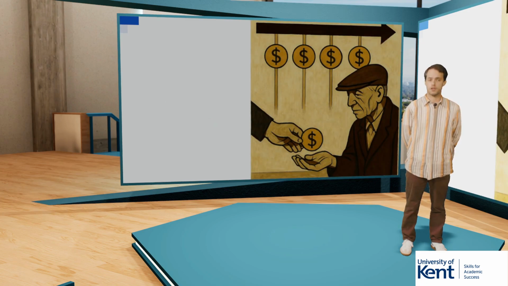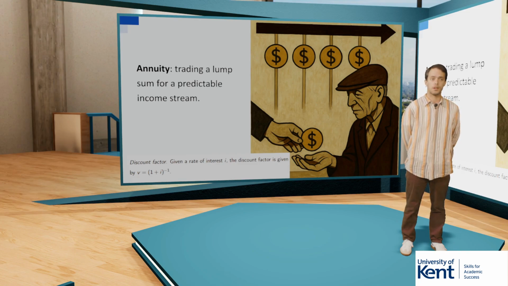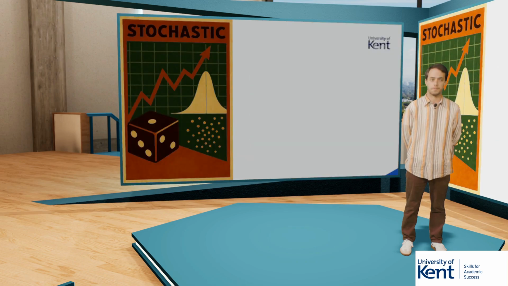Where the example just given for interest rates was in borrowing a lump sum and paying it off in smaller quantities, an example of an annuity is where an individual pays a lump sum in order to receive a guaranteed income. For example, you could exchange £200,000 of savings before retirement into a regular, predictable income stream. Financial maths helps us to calculate the present and future value of these payments and is vital for both institutions and individuals for planning and budgeting. One example of this is the discount factor, which is used to calculate the present value of future cash flows in an annuity. But out there in the real world, the future is uncertain.